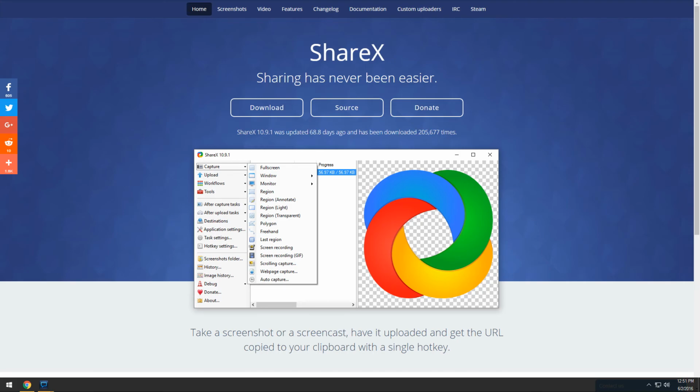It automatically uploads to some of the major image sites out there like Imgur, Image Shack, TinyPic, Flickr, any of those other ones. You can also upload to text options if you want. And for videos, you can record videos as well with ShareX, and you can upload to Dropbox, or to FTP or to Google Drive or any of those other major things. And we'll go over that as well.